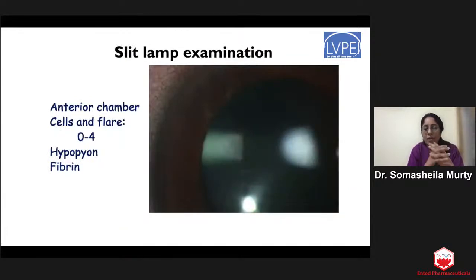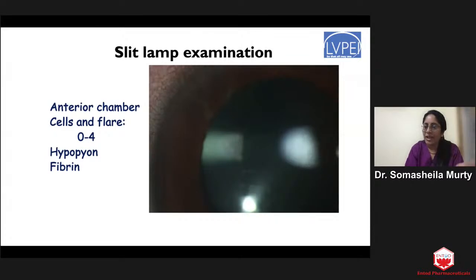So you were also asked, Sonali, she's become like the index case, we ask everything to her now. You were also asked how do you measure the cells and flare, and hypopyon. You know that there's a specific way, and you represent it in your presentation by saying that the cells were between a grade of 0 to 4 and so on. Hypopyon is separately graded, from trace to the height of the hypopyon. And also fibrin, or coagulum, whatever you want to call it, like you had in that particular patient. So these are classical for all sorts of uveitis, that you grade the cells and flare.